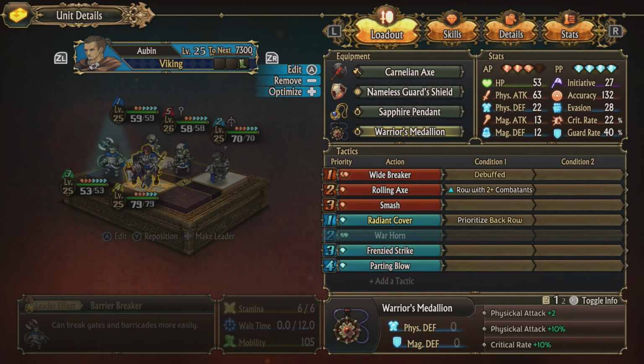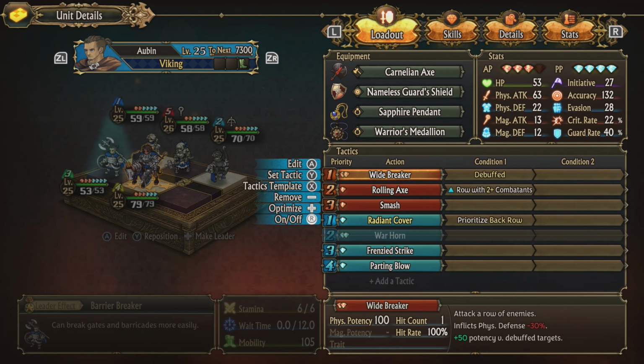And lastly, just for the extra damage, I go with the Warrior's Medallion. And one thing that's great is the fact that you have Wide Breaker. This will do plus 50 potency against debuff targets and make those targets have negative 30% defense, making your physical attacks even stronger. And I know what you're thinking, well, would this actually proc then if they're only afflicted? Well, I have this set as debuffed only, so that he will only use this if the targets are considered debuffed. And this does proc with affliction, which is nice. So when you do that extra fire on the burning on the enemies, this will proc.